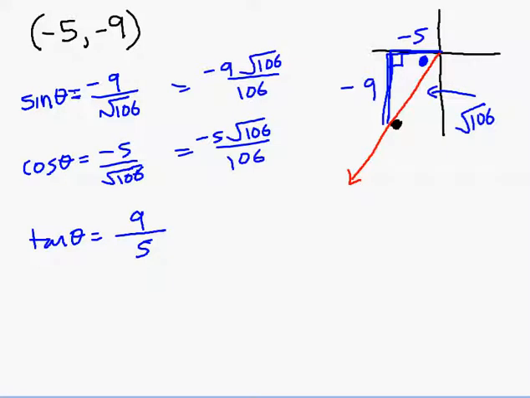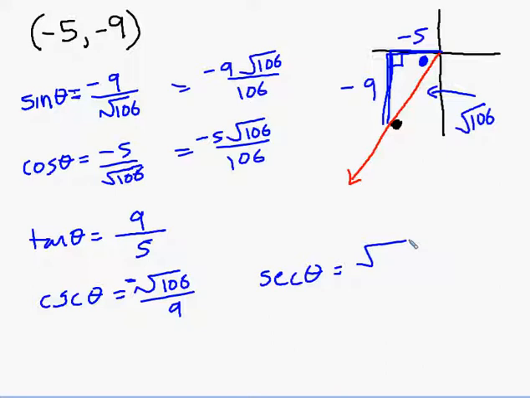Okay, so now I'll go ahead and flip these to get the others. So cosecant is going to be root 106 over 9. I'll keep the negative at top. Any questions how I got that one? I just took that and flipped it. I didn't flip this one because then I'd have more rationalizing and canceling and horrible stuff. So I just go back to that. It's easier. Secant. Flip that one. Keep my negative at top. And cotangent. Flip the tangent, right?